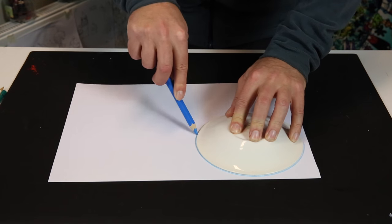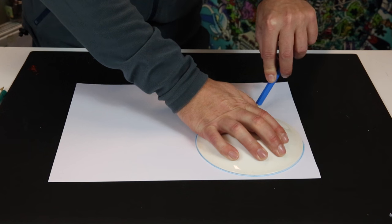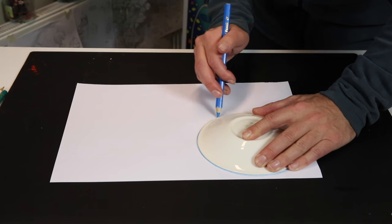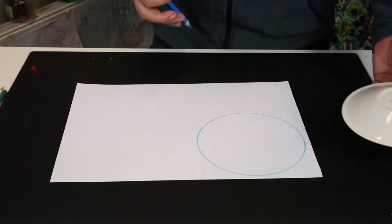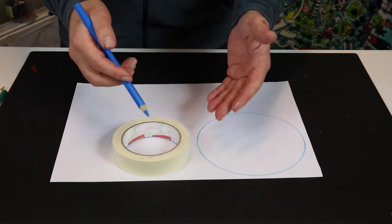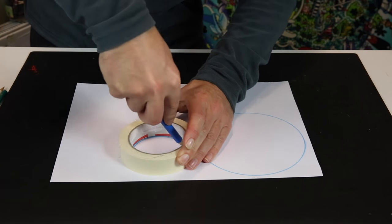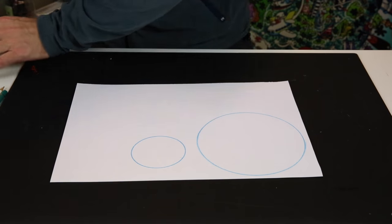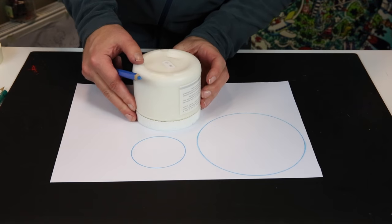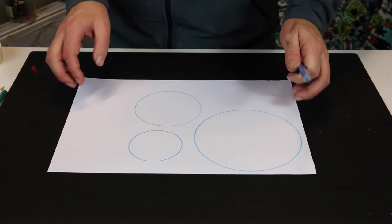Make it nice and thick — hold the plate really steady. Then I'm shifting my hand so it's easier to draw on the other side. Rub hard to make a nice strong blue line. Then grab another item — I'm using a tape roll because the inside of the tape roll is perfect for the size of the snowman's head, so draw around the inside of the tape roll. Then use a medium-size object for a medium circle. Now we have the three snowballs for the snowman.